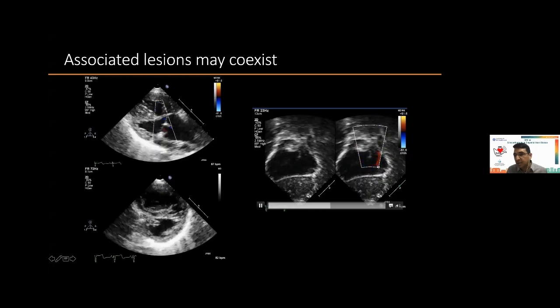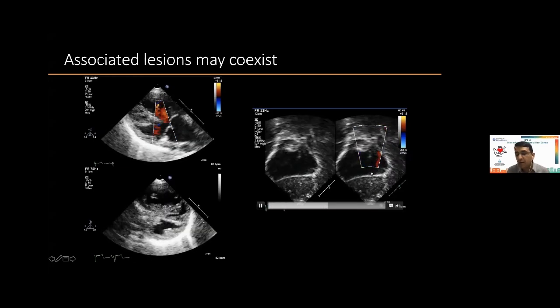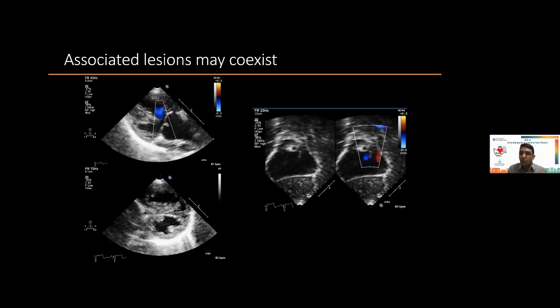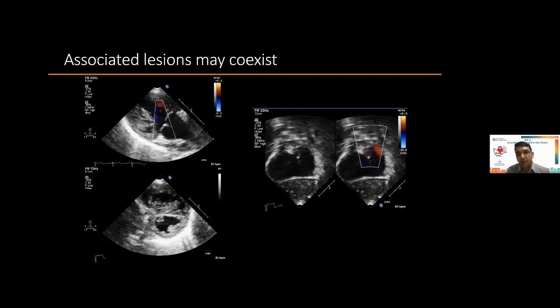And here, if you see, this coronary sinus is dilated, this patient actually turned out to have TAPVC to coronary sinus. So such a thing can be picked if we have a high index of suspicion, looking at what is not expected out of TOF is present in that particular case.